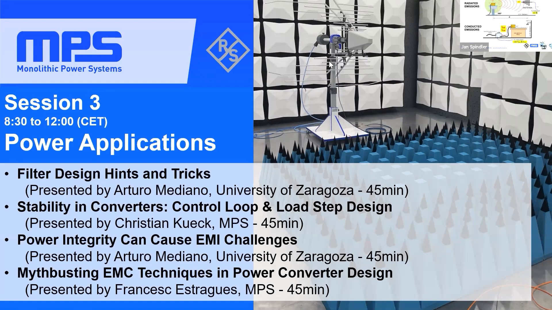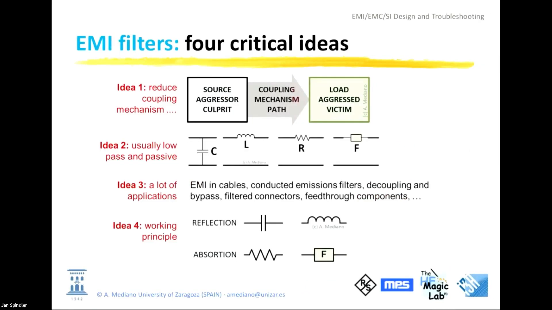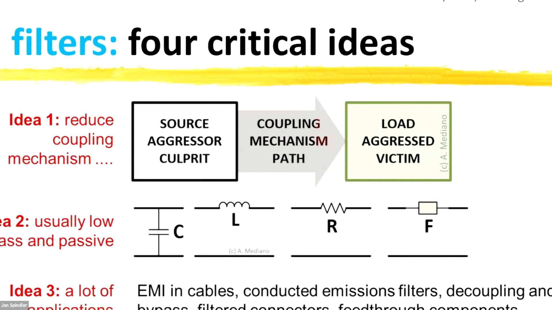Remember from yesterday, we were talking about passing emissions in radiated tests or in conducted tests, so filtering covers more than solving problems of conducted tests. Many of the tricks I will be explaining here can be applied in any kind of filter application. Let's consider four important comments about filters. The first idea is: what is a filter doing? When you have a problem in EMI, you have three elements — the culprit, the victim, and the coupling mechanism. If you are considering using a filter, it's because you want to introduce it to reduce the coupling mechanism.